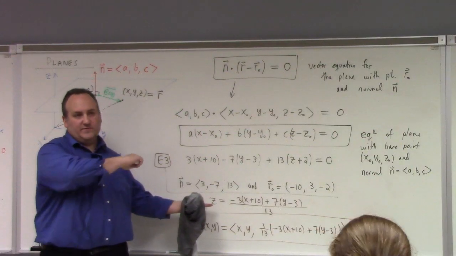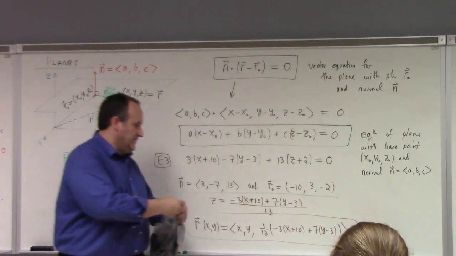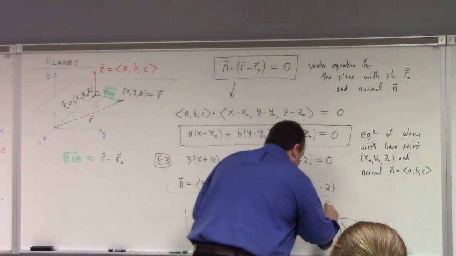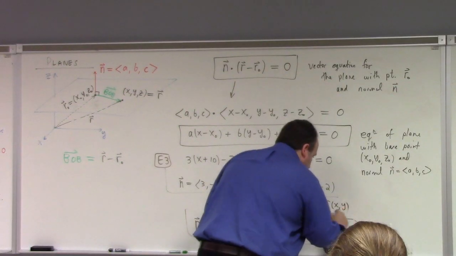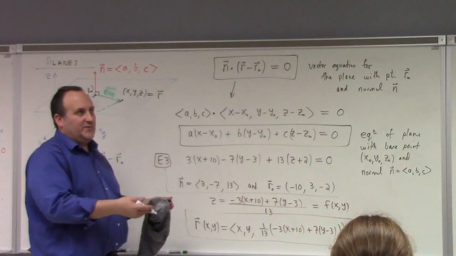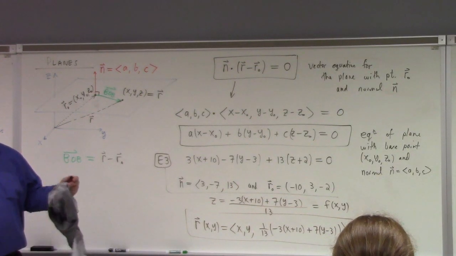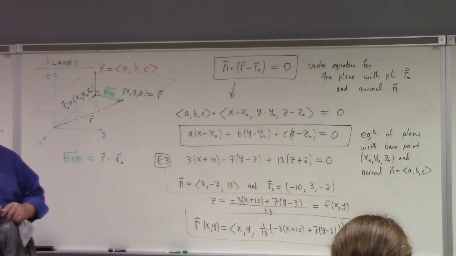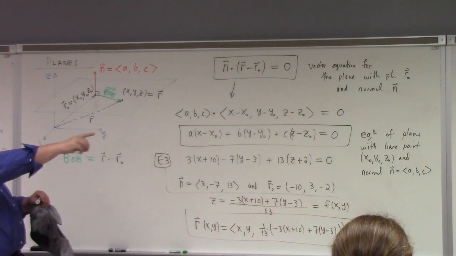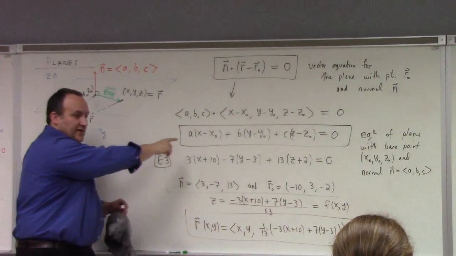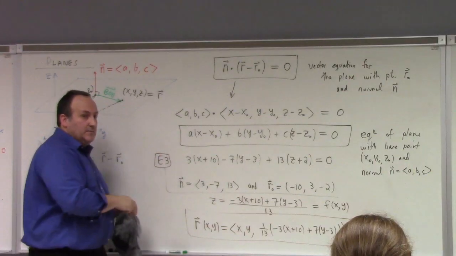When we say z equals a function of x and y, so this right here is a function of x and y. F of x, y is our notation typically. So we can sometimes write a plane as a graph of a function in x and y, but not always. The parametric viewpoint is totally general, and this equation is also totally general, all right?